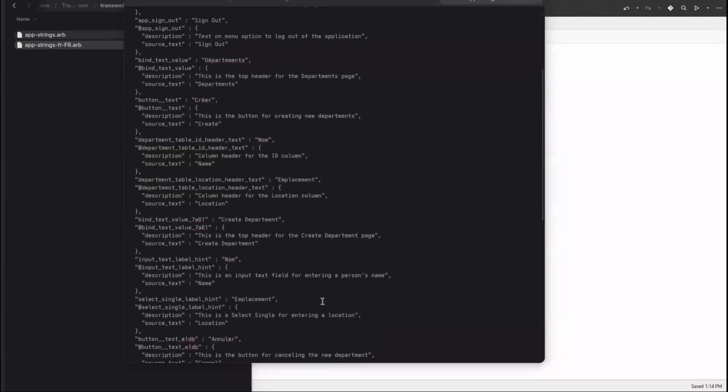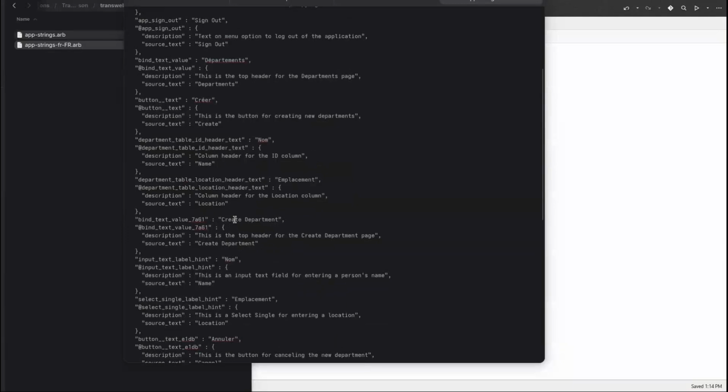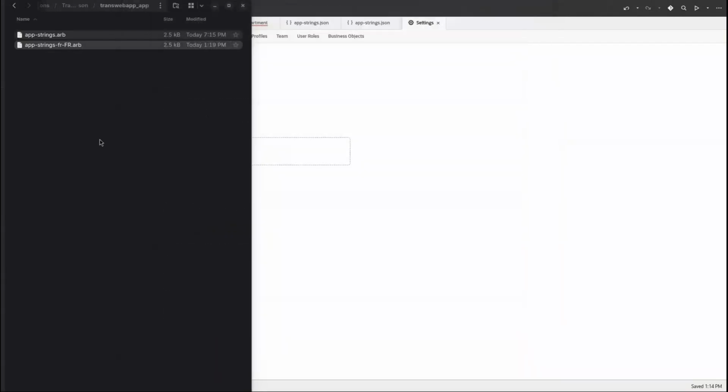All right, so the one that I didn't get was this create department. I think I wasn't supposed to click that. I don't remember in the lab, but I'm going to wing it. I'm just going to take the word that was for create and for departments, and I'm going to do this. And if that's improper French, that's up to my translation team to tell me that I did it wrong. All right, save the file. That's what my translation team would do.